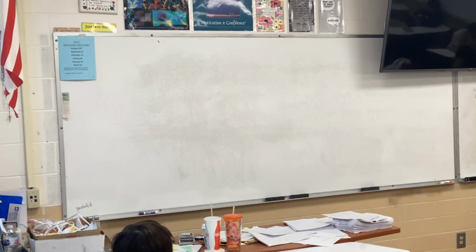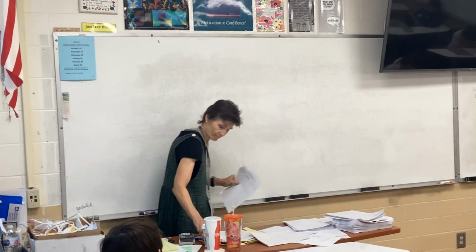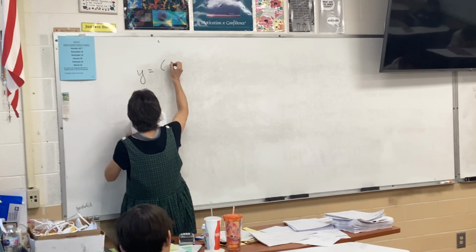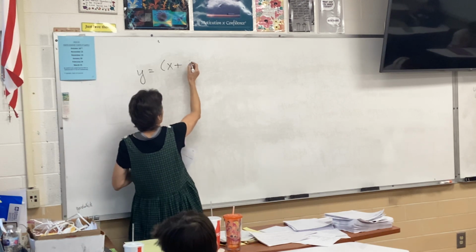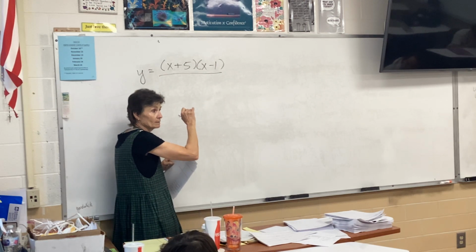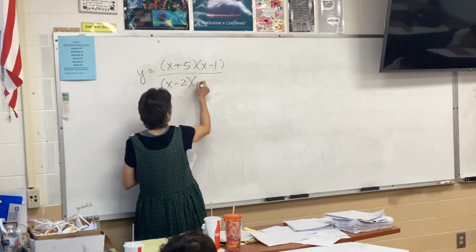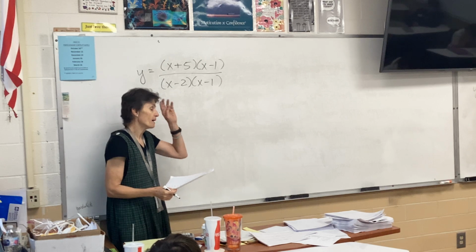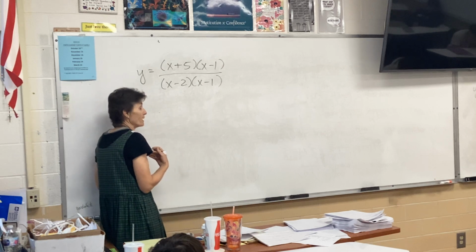All right, how far did you get? Tell me what you came up with. Did you at least get the thing factored? How did you factor it? On the top, x plus 5 times x minus 1. Okay, how does that look to everybody? Correct? All right, how about the bottom? x minus 2 times x minus 1. Step 1 complete. You've got to factor correctly, so hopefully you check those. I did in my head, they're correct.